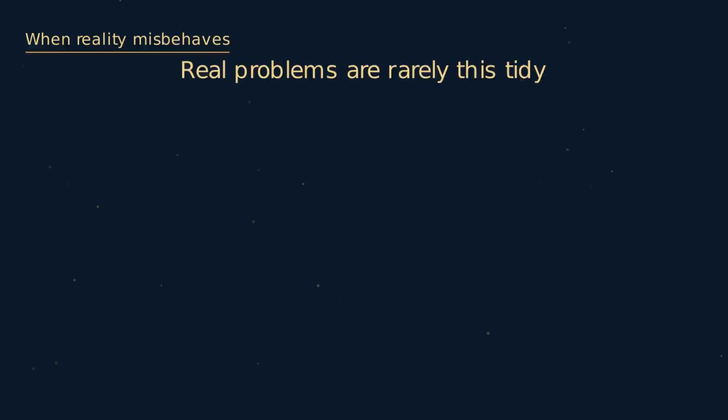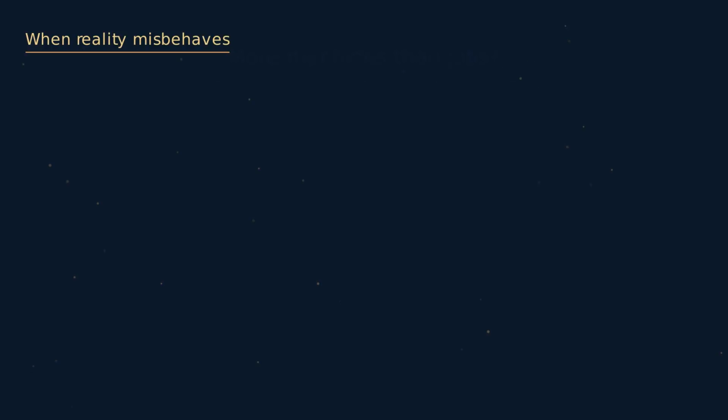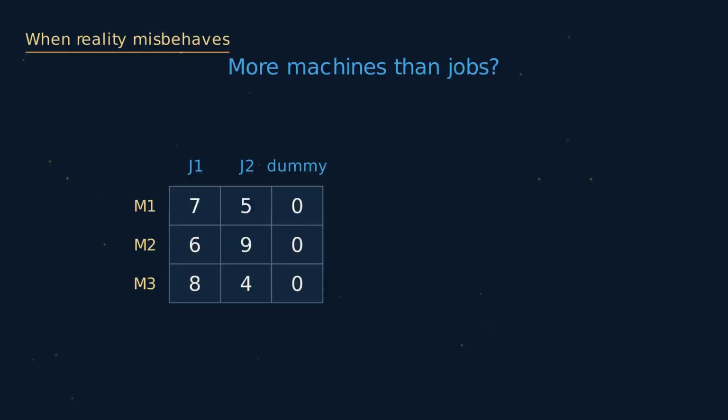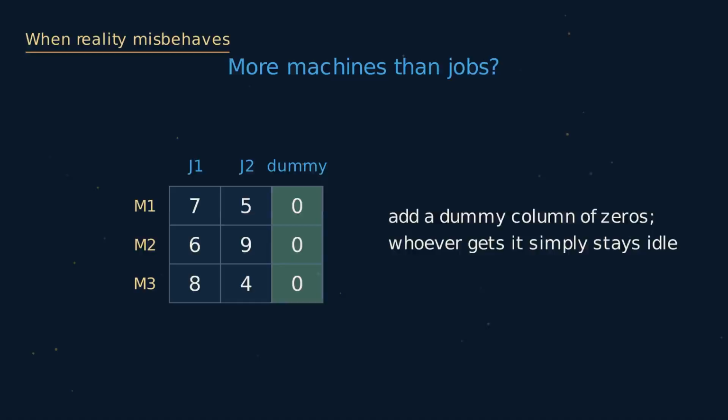Real problems rarely arrive as a neat square of costs. 3 small repairs fix almost everything, and each one happens before you start reducing, never in the middle. First, unbalanced problems. 3 machines, but only 2 jobs means the table isn't square, and the method needs a square. So invent a dummy job that costs nothing to do. Whichever machine ends up assigned to it is the machine that sits idle. The zeros cost you nothing, so the real answer is unaffected.